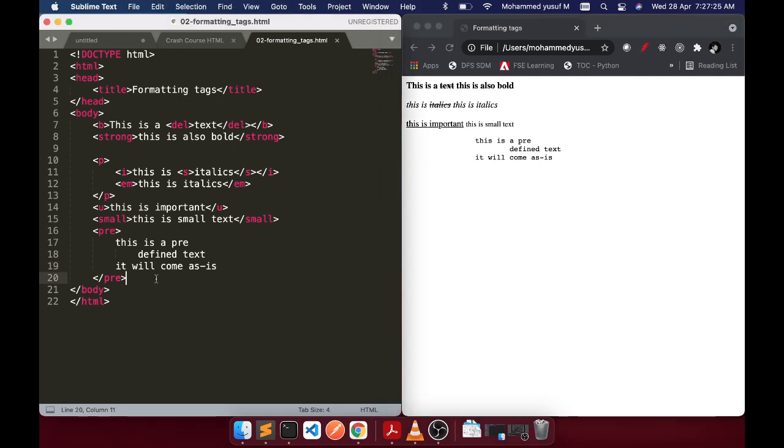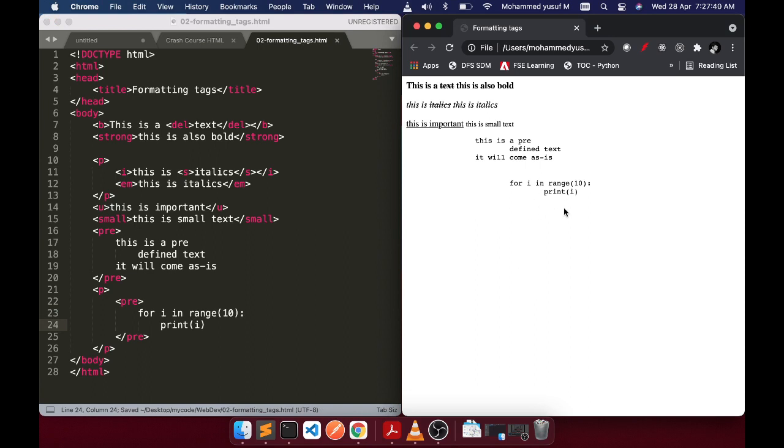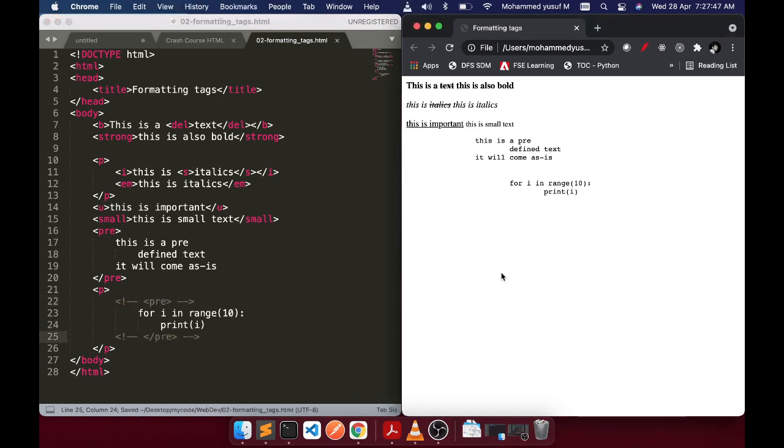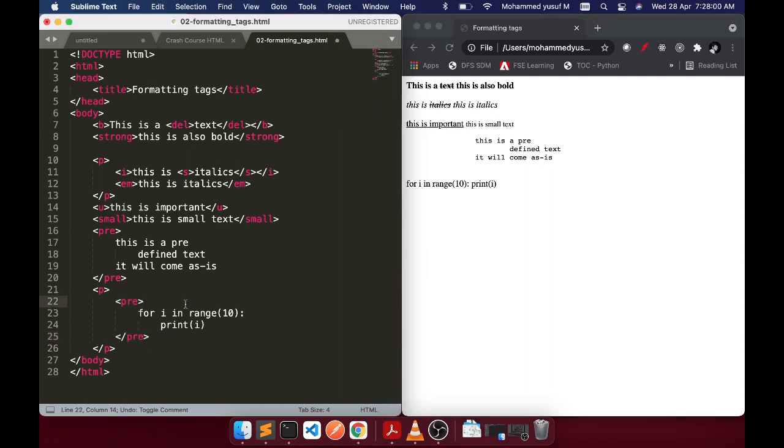Okay, so say for example I want to have a Python code block. Okay, so like for i in range of 10, print. So if you see, that will look exactly like this. Okay, but if you don't give this pre tag, then it won't happen like that. Okay, so if you comment that part, save, then it will come as normal text. Okay, because it will be inside the paragraph tag, and paragraph doesn't have any formatting, so it will just keep like normal text. Okay, it will ignore all the white spaces and then it will come like that. Okay, so that is the pre tag.